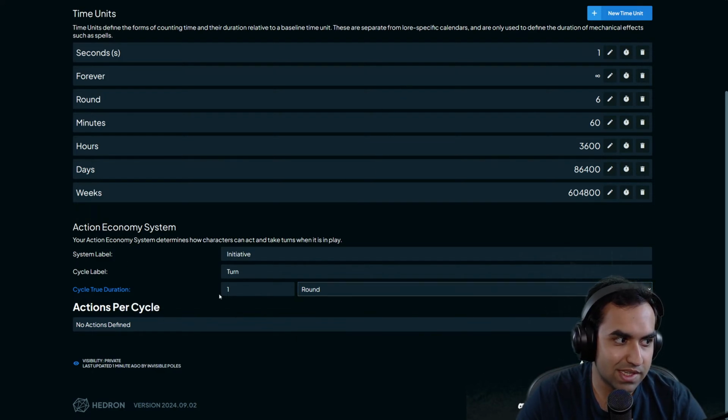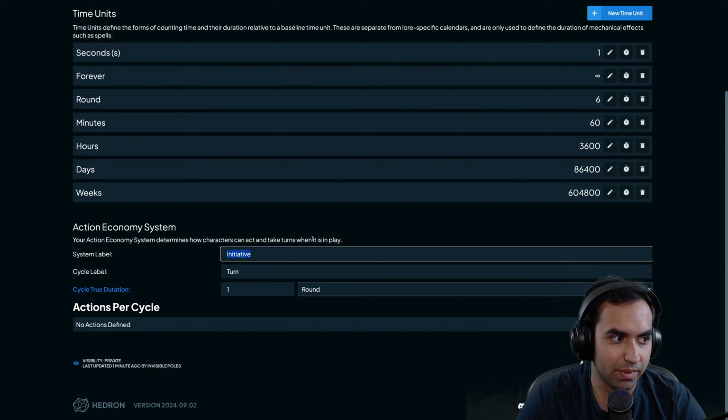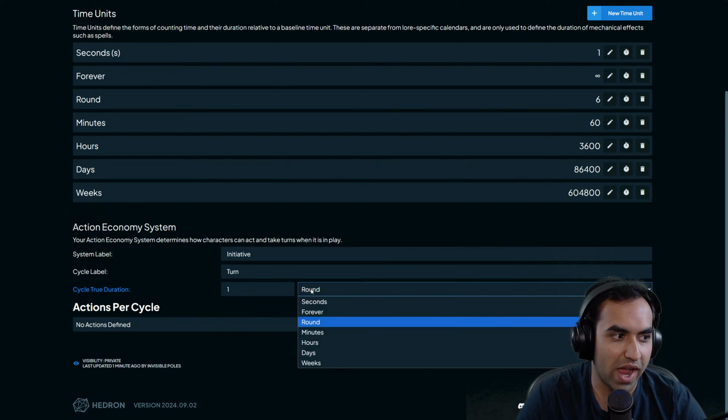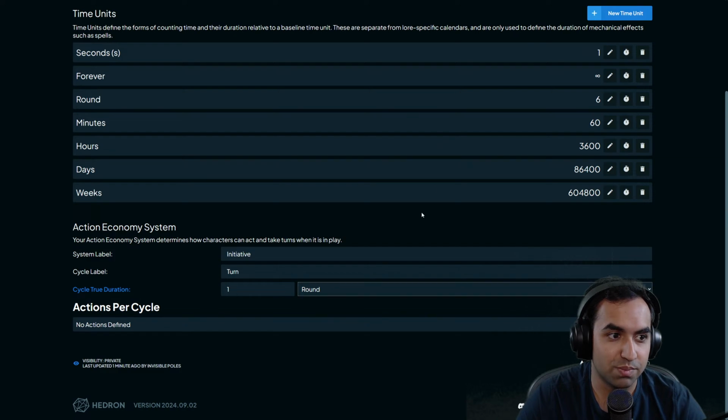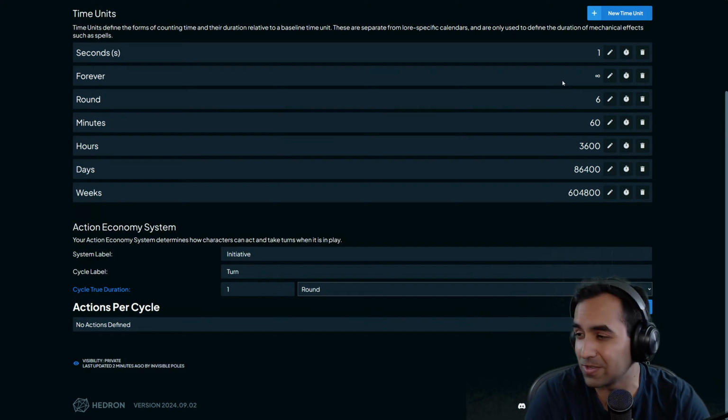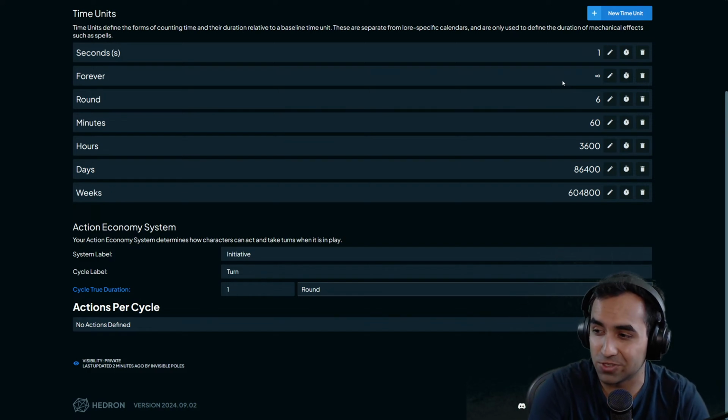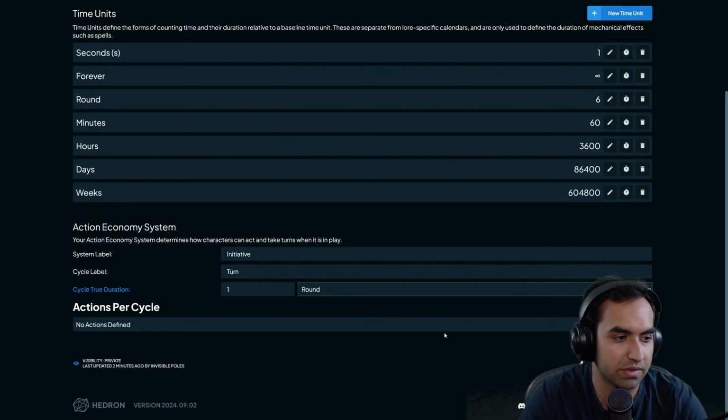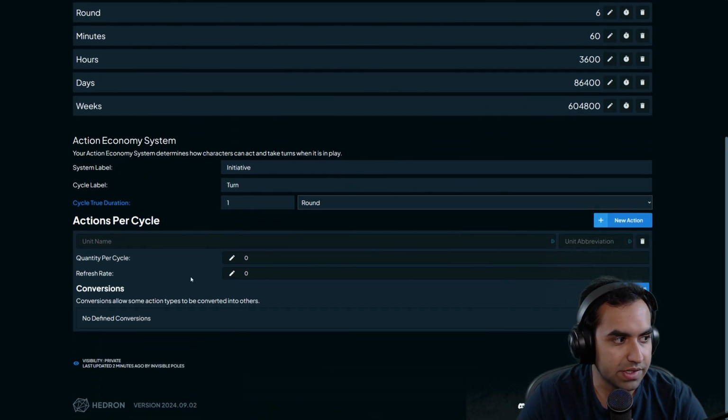So this says every turn in our initiative system takes 1 round of real time, which means that if you had a spell that lasted 1 minute, we know that it's 60 units, whereas a round is 6 units. So the end result is it lasts 10 rounds. This is how the system understands when things should stop and when things should start and those kind of things. In terms of actions per cycle, let's take a look at this.